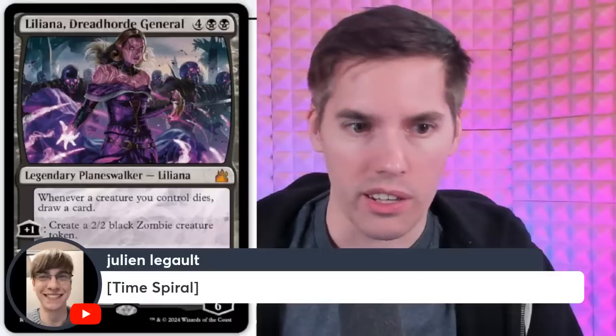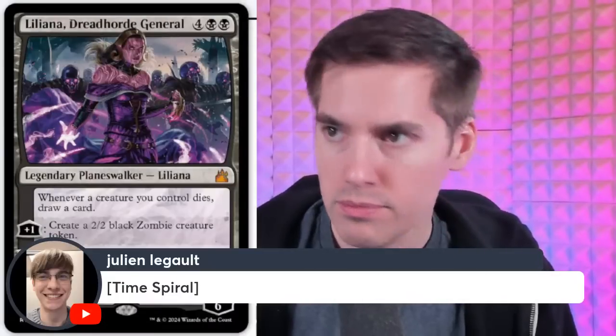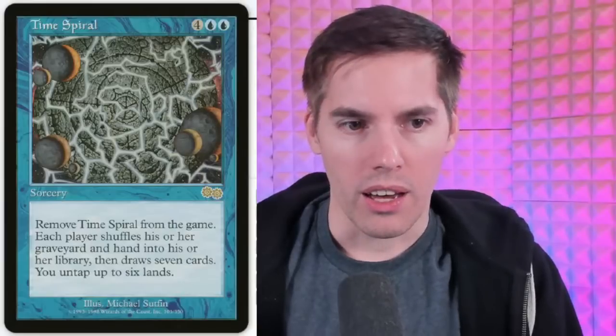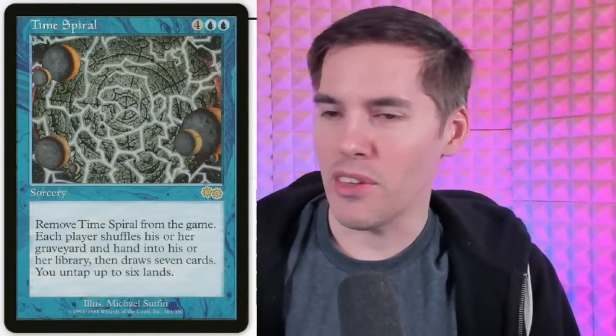Julian with Time Spiral. Oh yeah, this is a great card. 6 mana sorcery. Remove Time Spiral from the game. Each player shuffles their graveyard, hand, and library, and then draws 7 cards. You untap up to 6 lands. That's what we need. We need Time Twister that's free, that costs absolutely nothing. What were they thinking? I don't think they were thinking when they made this card.